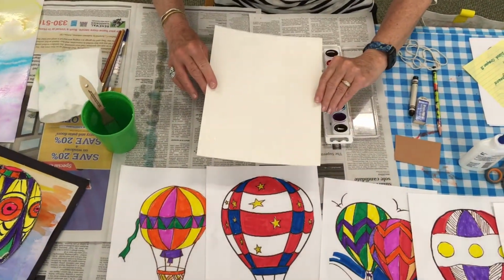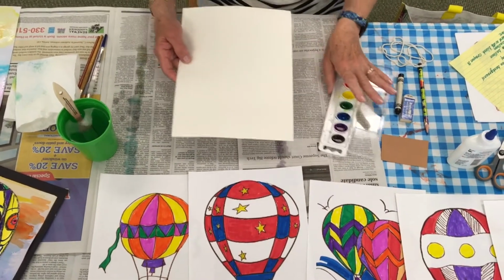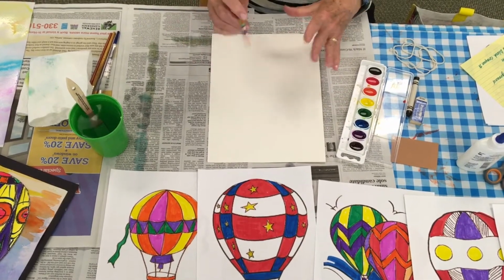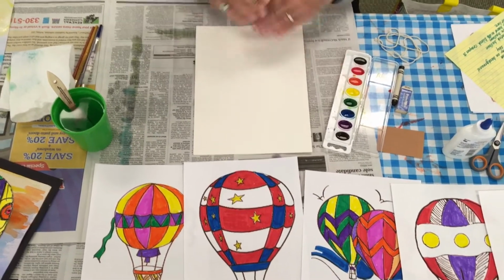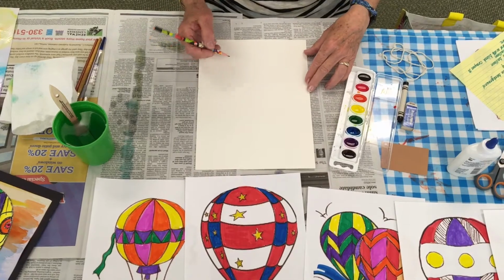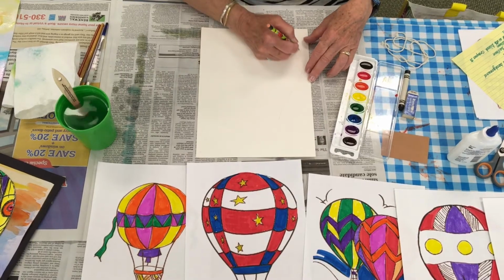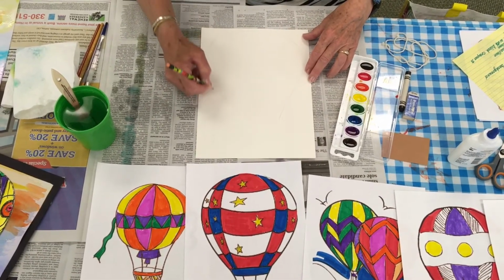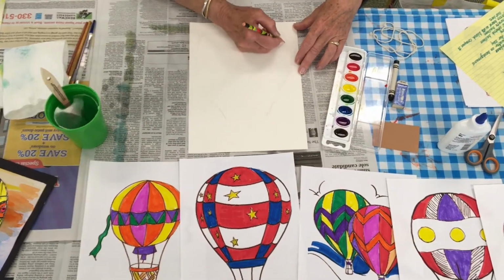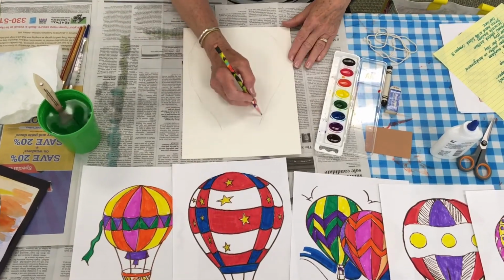This is your small piece of watercolor paper, and this is what we're going to do our sketch on. I suggested that you had a pencil, and we're going to just sketch it. Now, some of you are really good and you know how to do this without sketching. That's fine. But if you feel more comfortable, and you'll notice I'm going to draw really light, I'm going to just draw kind of a large round shape that narrows down a little bit to the bottom. So this would be the top of the balloon, and this would be the bottom.